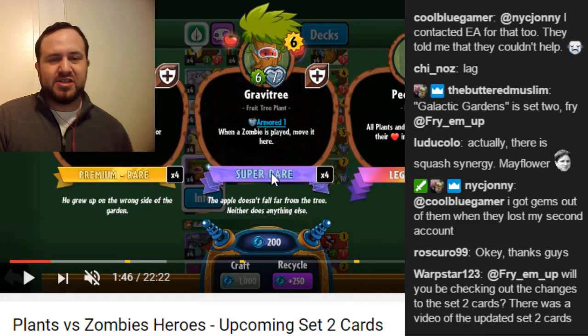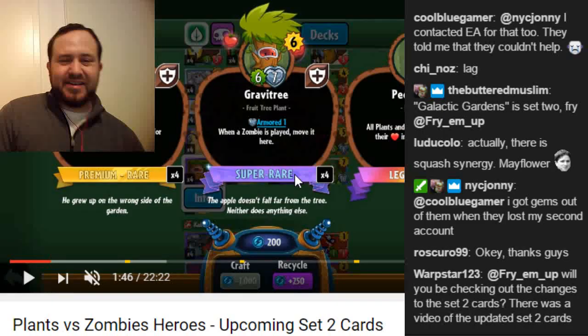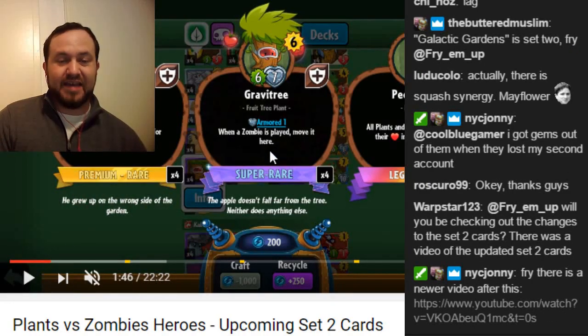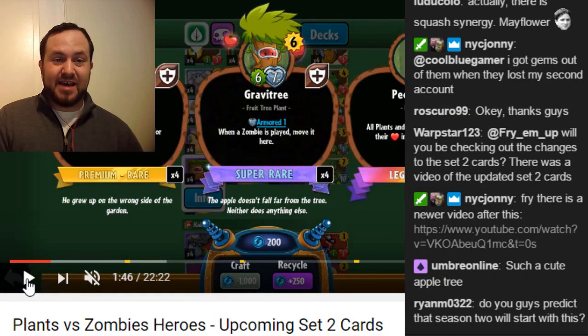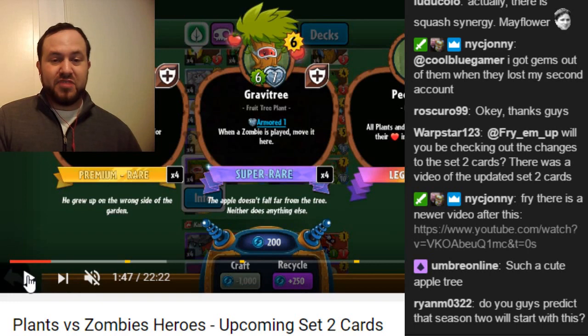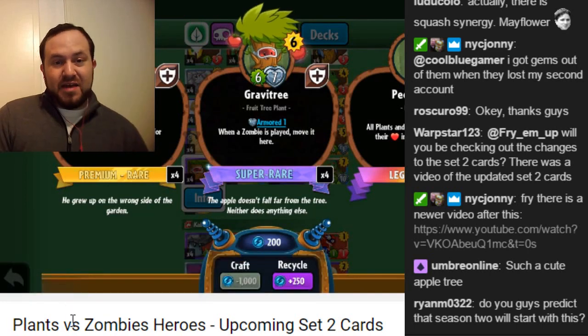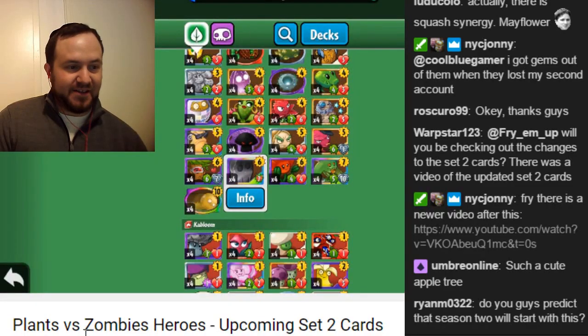And instead of Soul Patch actually absorbing the damage, this will just move one zombie at a time over here. I don't really think this is going to be great. I think the stats are amazing. I mean, it's a 6/8 on turn 6, so it has very, very good stats. It could be useful in a tempo deck. You'd be able to play this, and when a zombie's played, move it here. It's so interesting. Maybe it'll be useful. I'm not super blown away by this, but yes, very cute apple tree.